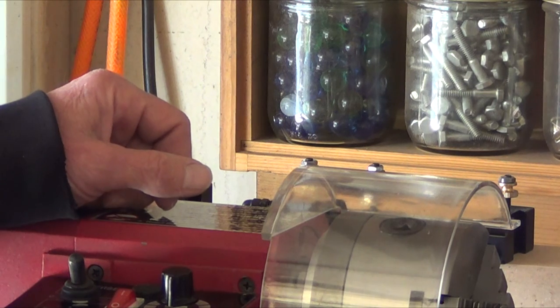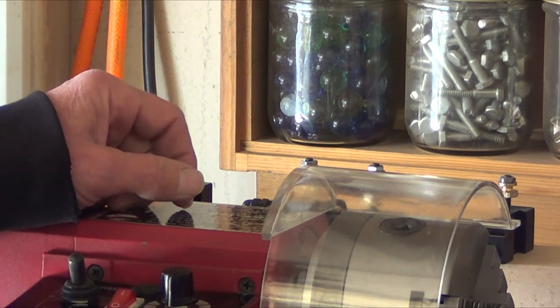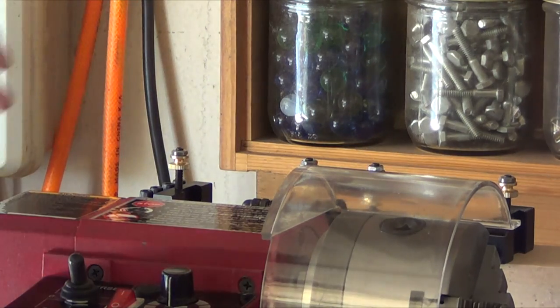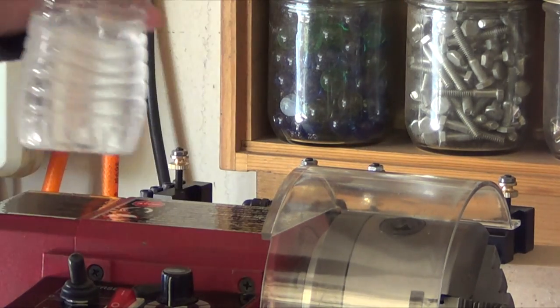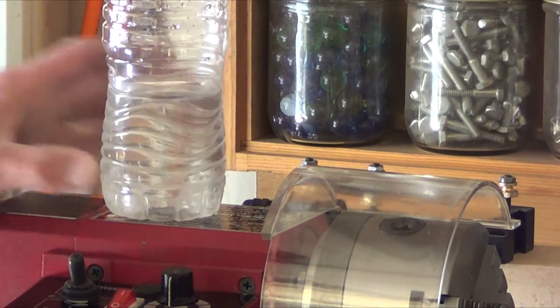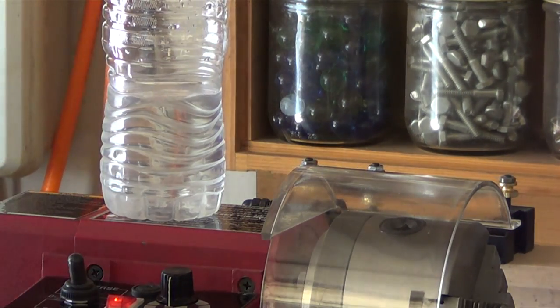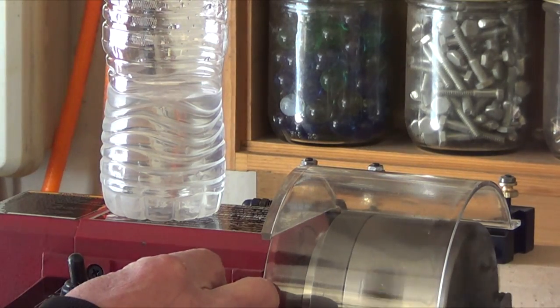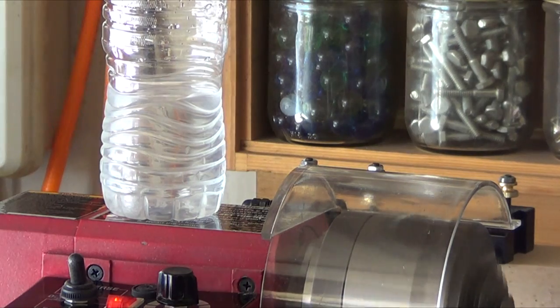When T-Rex was showing up, the camera zoomed in on a puddle, and you could see the water moving. So there it is. Problem is, it keeps fogging up on me because it's cold water out of the refrigerator. But turn it on, and hopefully you can see the vibrations in there. So if I come up to about half. Now this is the 4-inch 3-jaw.